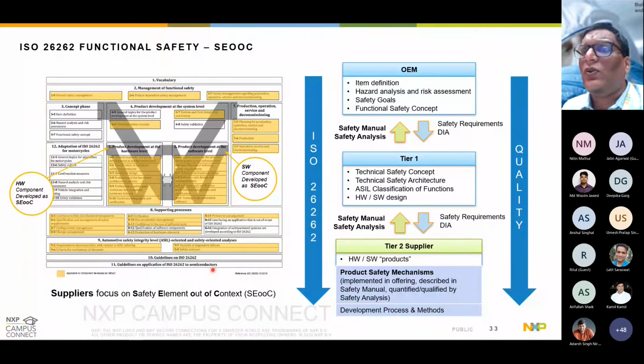So what we do is supply to multiple tier ones. As I explained here, the OEM provides the functional safety concept to tier one, and tier one provides technical safety concept requirements to tier two. There's something called a safety element out of context, where if a tier two or a tier one is supplying to multiple OEMs or multiple tier ones, then even though they do not have the technical safety concept, they can assume a certain technical safety concept and build their system based on that. Once the tier one comes into the picture, they can look at what was assumed and, based on those assumptions, identify if something is missing. This is really important because the timelines of product development in different companies don't always match. So we usually follow safety element out of context development, and this is the standard way of working in most semiconductor companies.